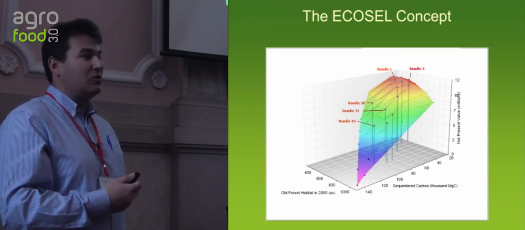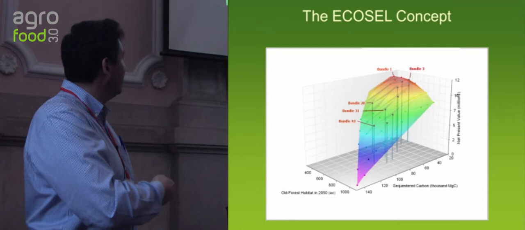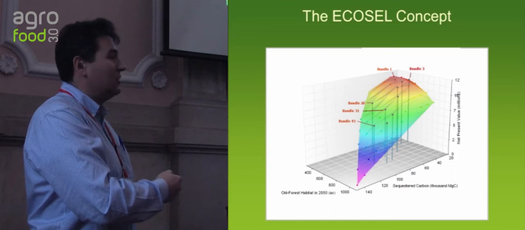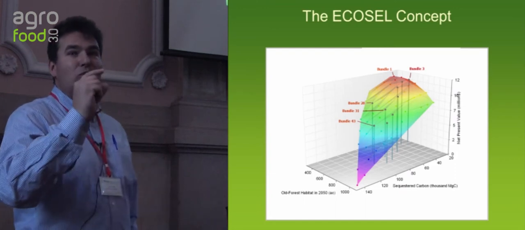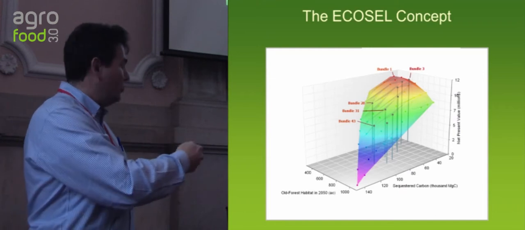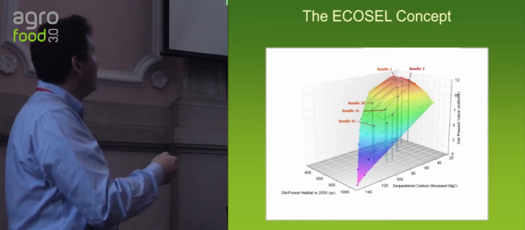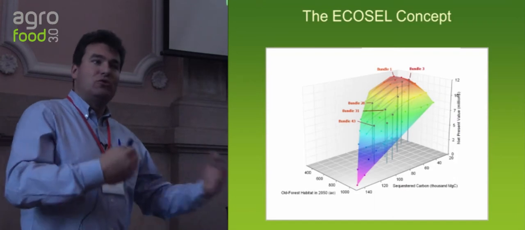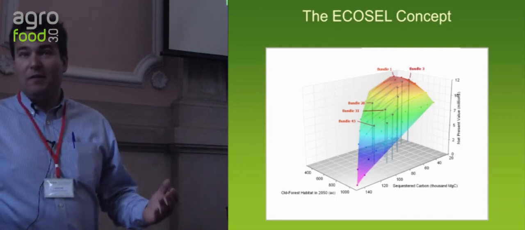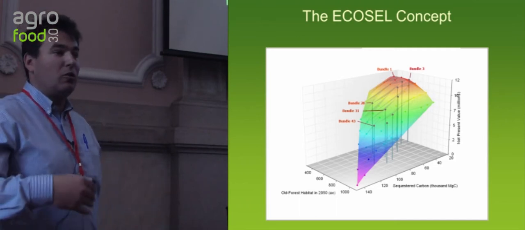So the idea here was to try to measure the minimum costs of producing a combination of, in this case, old forest habitat in large contiguous patches and carbon sequestration, to minimize the opportunity cost to the landowner, to get to an alternative management plan that would lead to a combination of these services at different levels. So if you look at bundle number one, we call this a bundle because it is a combination of these two services, and in economics you often refer to combinations of goods as bundles. If it is confusing to you, you can just replace it with combination or a package.